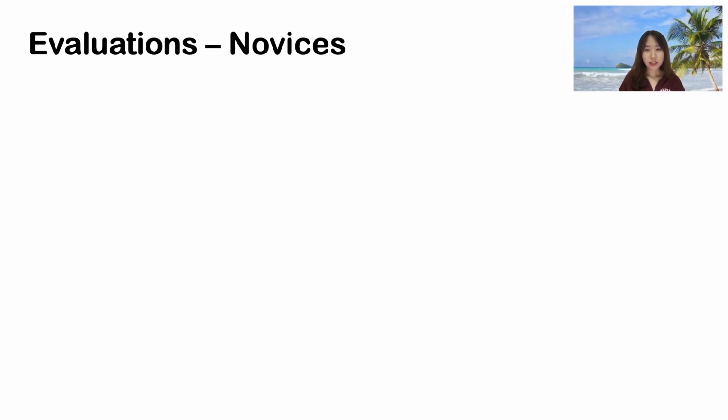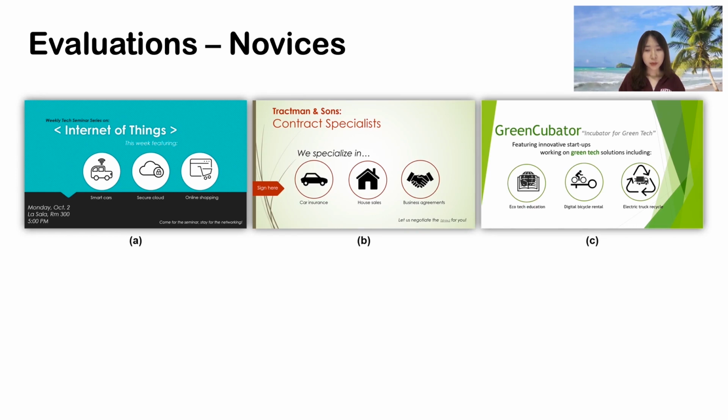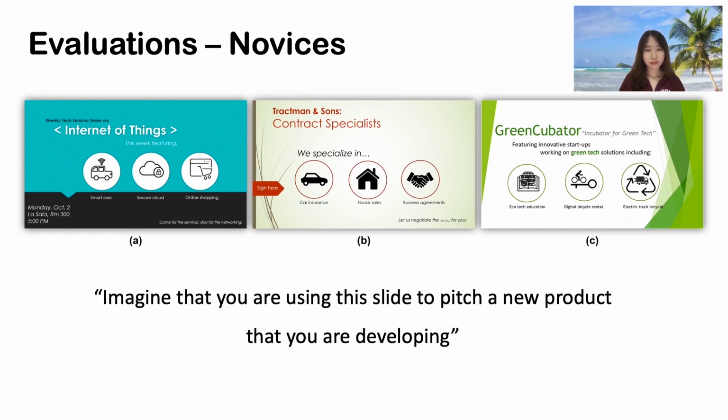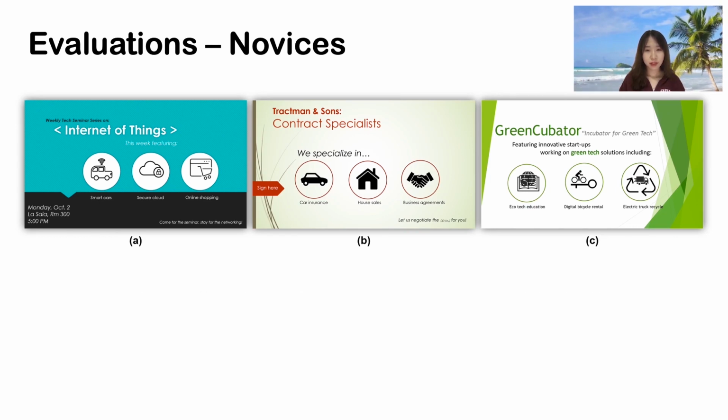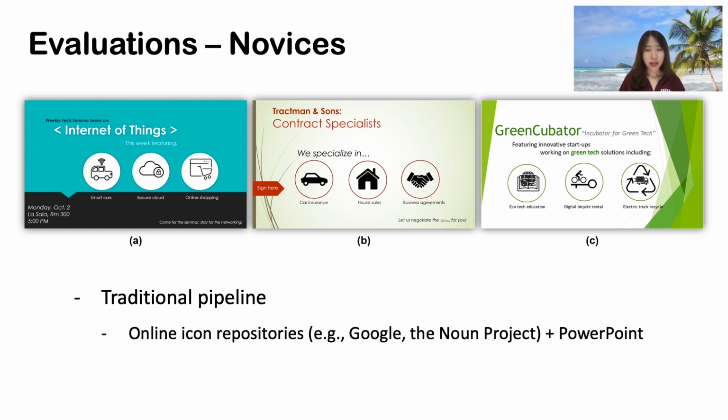To examine how ICONATE could support novices, we conducted a user study. We asked participants to design icons for presentation slides with a prompt. Imagine that you are using this slide to pitch a new product that you are developing. Participants were asked to design the icons using two different approaches. One approach was to use online icon repositories and a familiar tool such as PowerPoint to lay out the icons. The other approach was to use our ICONATE system. We randomized which approach participants were instructed to use first.